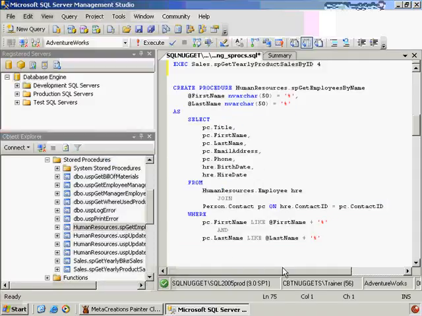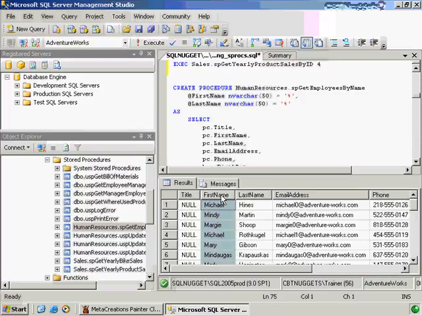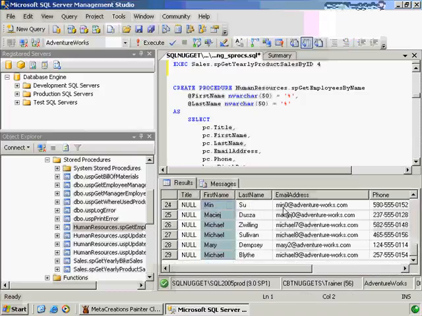Now let's go ahead and execute this. We'll type in our exec here, followed by the name of our stored procedure, followed by a name. How about M's here? Let's see all of our M's first off. We're not going to supply a last name at all here. So we'll highlight this, hit execute, check it out. All the first names here start with M. Doesn't matter what the last name is because we didn't supply it, which means it'll automatically be everything.